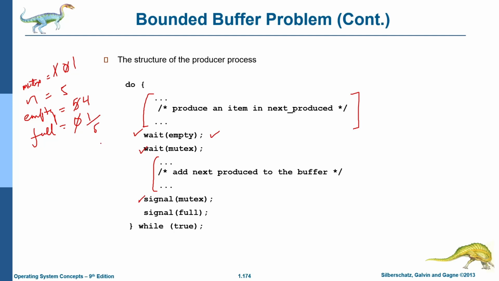Can all of you see this? So you wait on empty, until you find an empty slot. Then you wait on mutex. Why do you wait on the mutex? Because you are trying to change the buffer. I will show you a situation in which, if this is not there, the producer and consumer can again start tinkering with that array simultaneously, which is what we don't want.